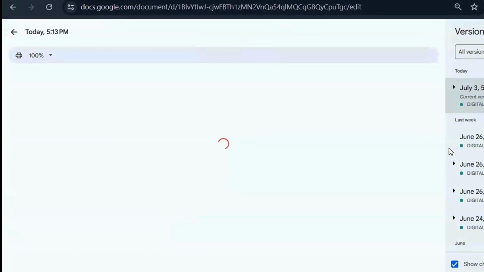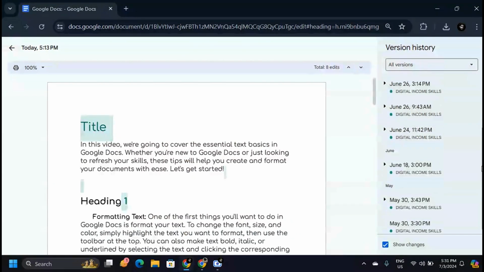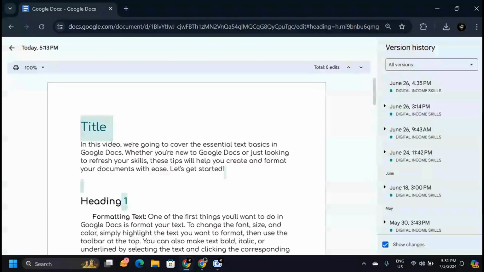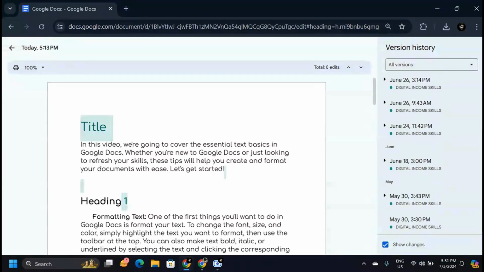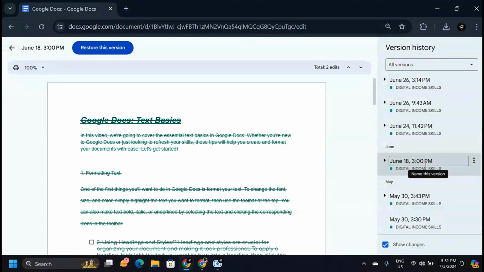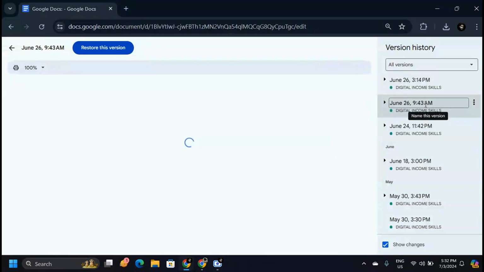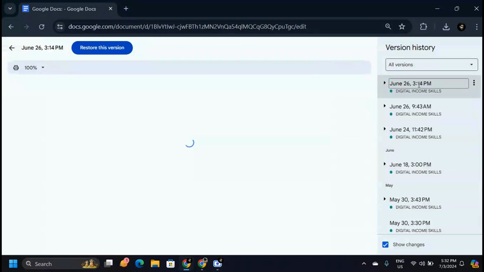Here you're going to see a number of histories that your document has gone through and the dates when these changes were happening. As you can see here, this is the new version. When you click here, you're going to see all these versions and what has changed. As you can see, this is what we had. It's no longer there in the new version. When you click here, you can see this is another version of the same document that we are working on right now. And so these are the versions here.